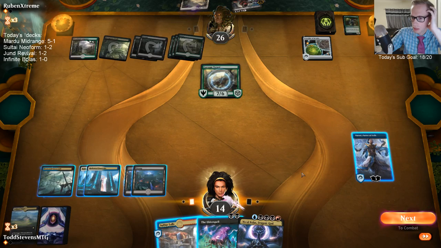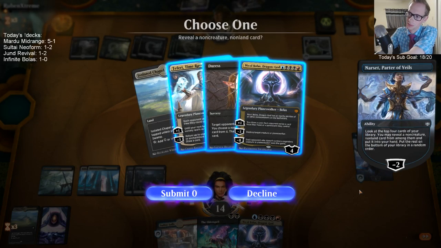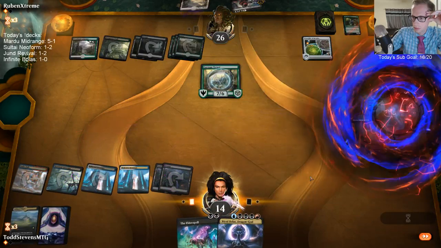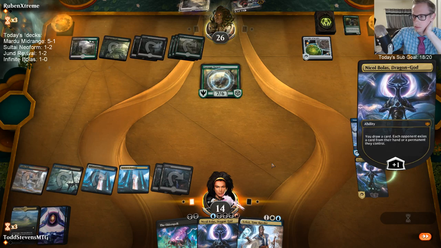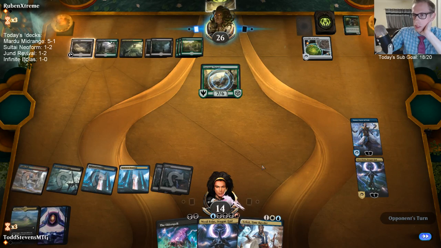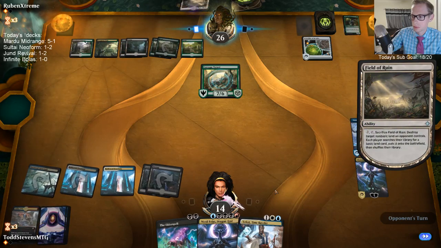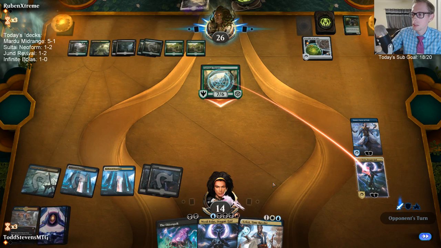All right, so there's Nicol Bolas. Maybe they attack me. I'm at 14. It's possible they just put me on a two-turn clock. It's possible they just ignore Nicol Bolas for a turn. Attack me, attack me, attack me. Me, me, me. No, no, me!